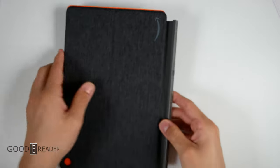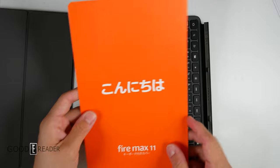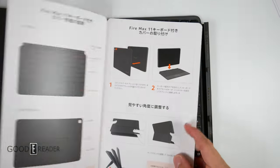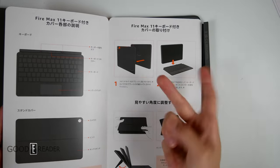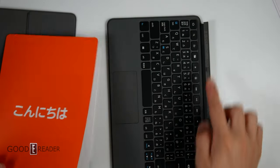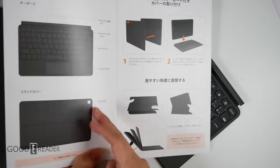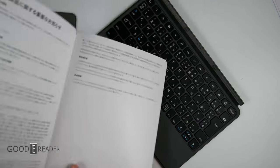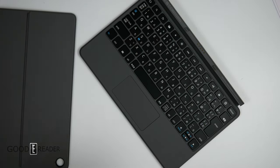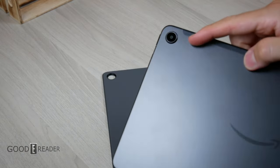It does look like a two-piece. You get the backing, and it is a separate kind of thing. We have a big 'Konnichiwa' here — this will be in your own language, of course. It looks like you have some magnet snaps. You snap it to the rail, and you can't get it mixed up because one of the pegs is actually bigger than the other so you don't flip or invert them. Make sure the camera hole is lined up and you can adjust the angle from there.